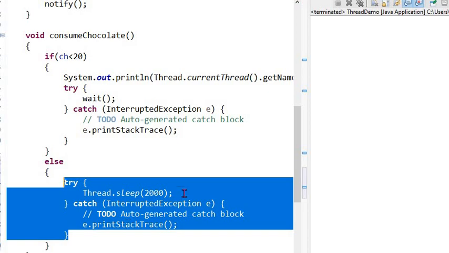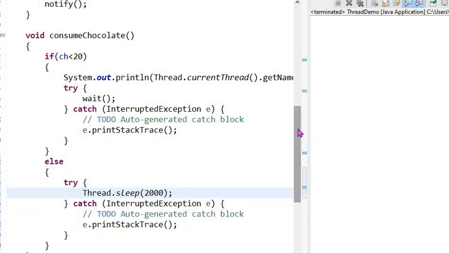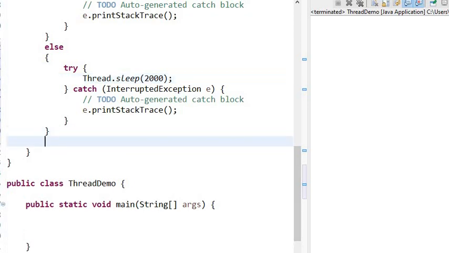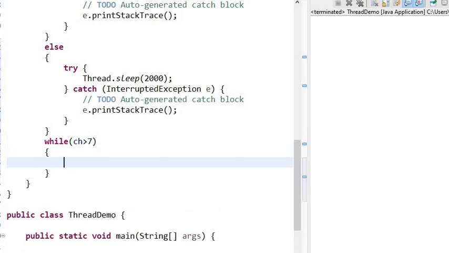We will do the same over here. Okay, and after that we will say while we have to consume, while CH is greater than 7, CH minus 7.